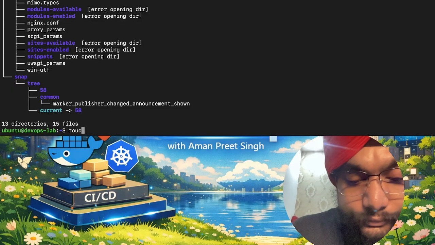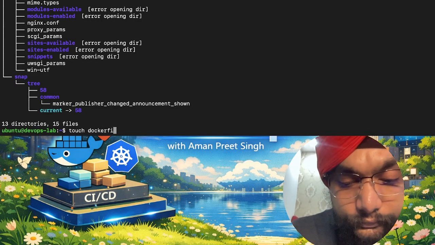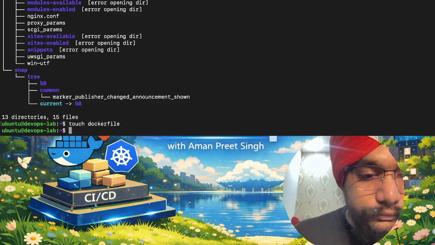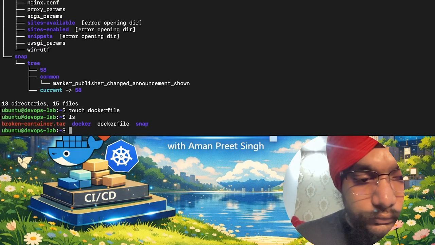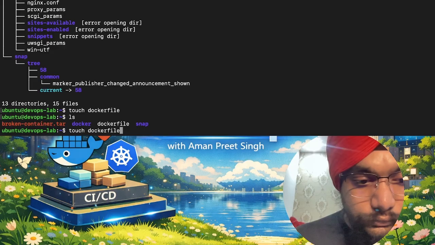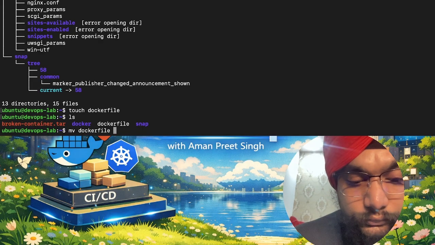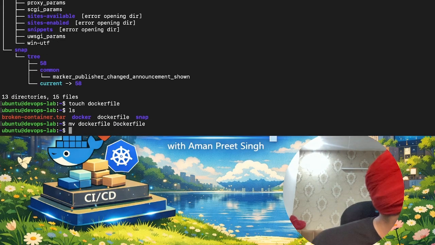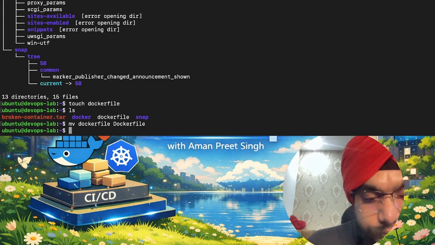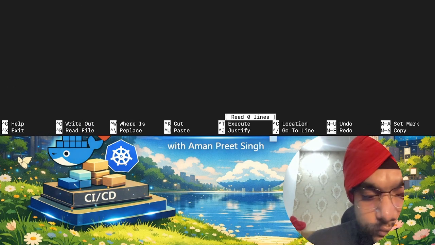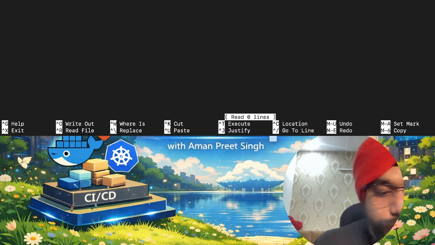Let's make a Dockerfile now. We're going to use the scratch keyword here, as I mentioned.